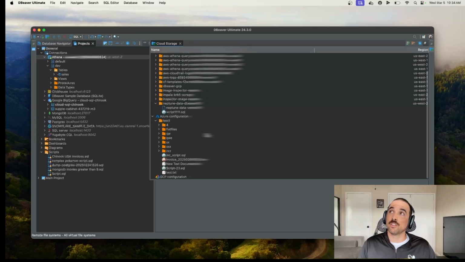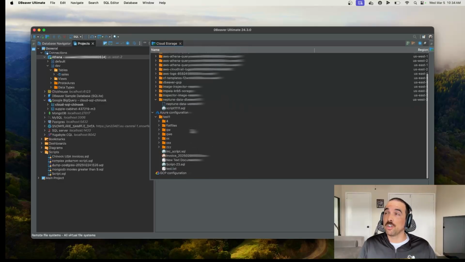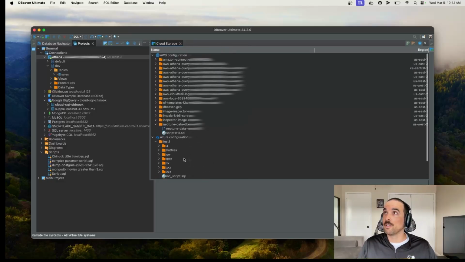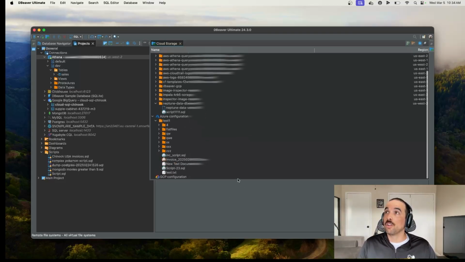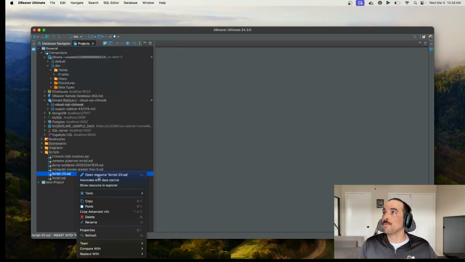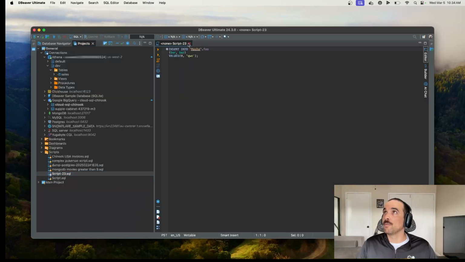So again, you're logged into essentially your AWS and your Azure console. You don't need to have somebody manage configurations individually for each one of these, either blob storage, I don't know what they call them, buckets, or S3 buckets. It's all just available super easy. So I can go ahead and I can pull in this script if I want to, for example. I can open that resource. I can check out that script. Really easy. I didn't have to log into my AWS console. It was just right there available for me.